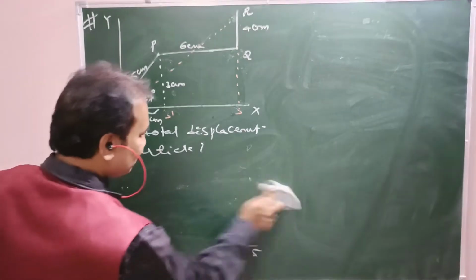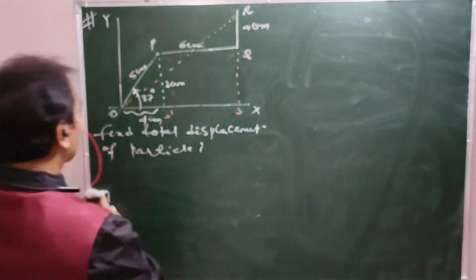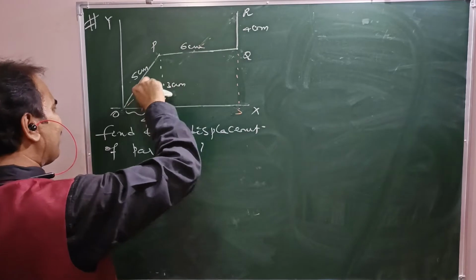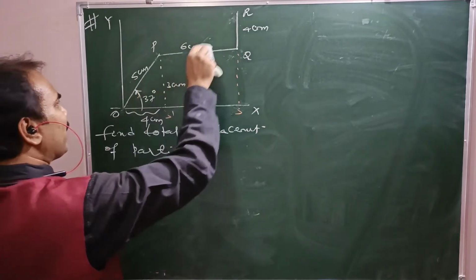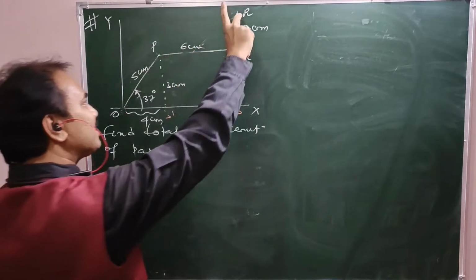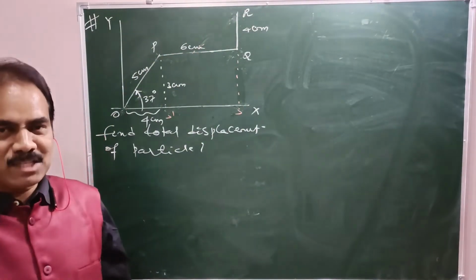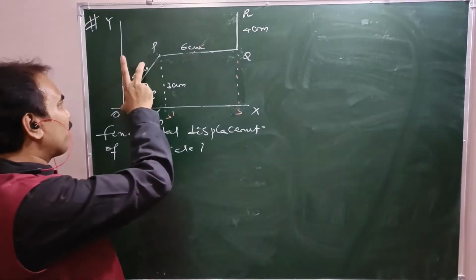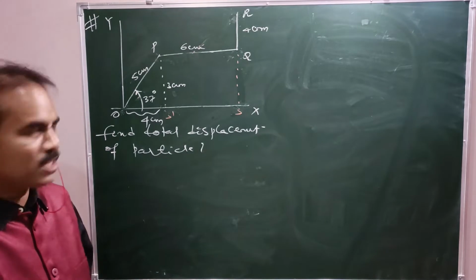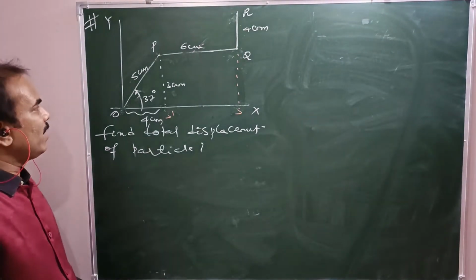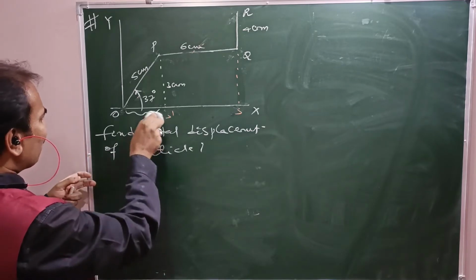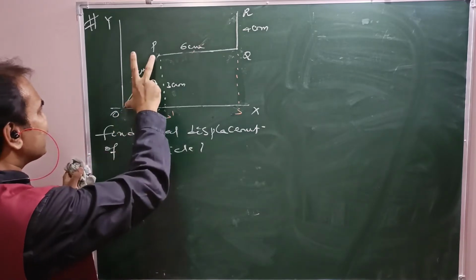Right? One more method in solving displacement. Let us see. What is that method? Adding all individual displacements to get the total displacement. Say this is S1 bar, this is S2 bar, this is S3 bar. To find total displacement, S bar equal to S1 bar plus S2 bar plus S3 bar. In that method also we can solve the total displacement covered by the particle.